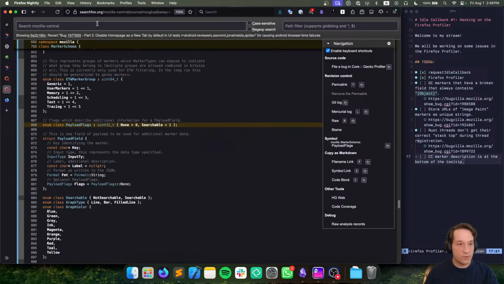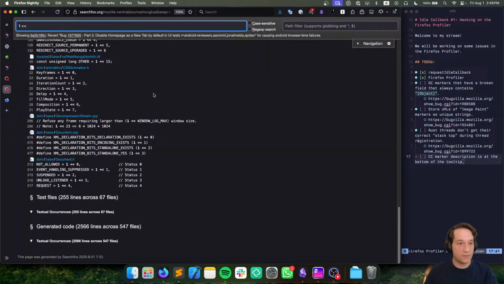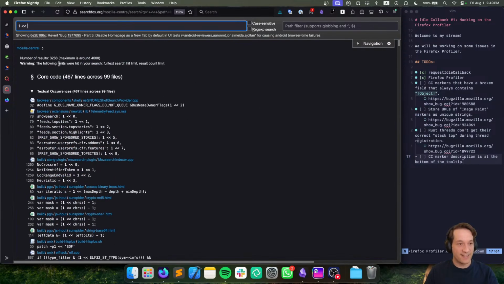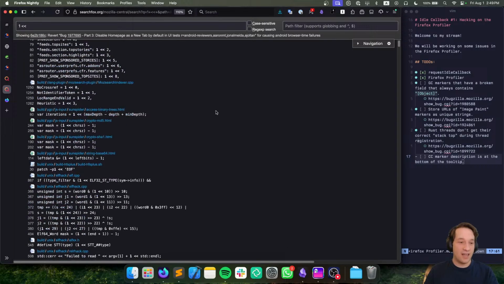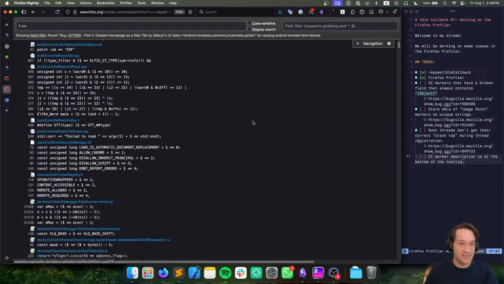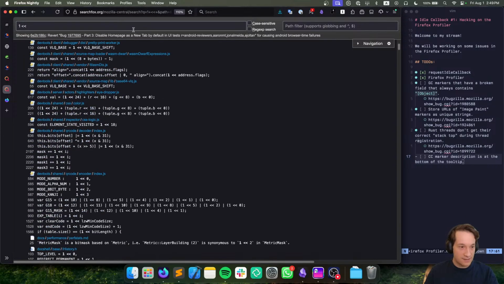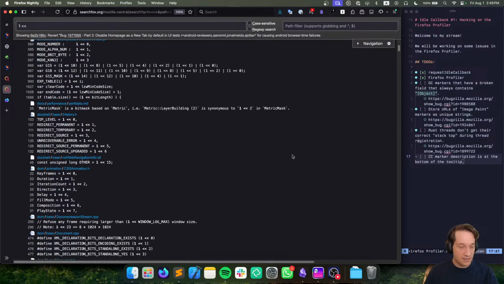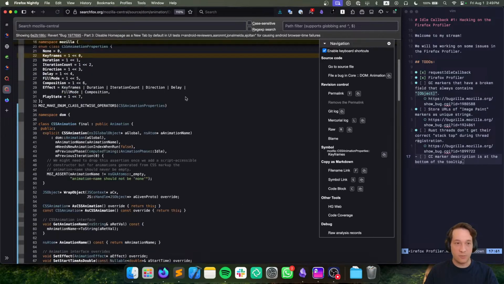So if you look at the Firefox codebase, you'll see a lot of left shifts, like 3,288 number of results, and you see a lot of bit masks, bit flags, and things like that. For example, let's see one.